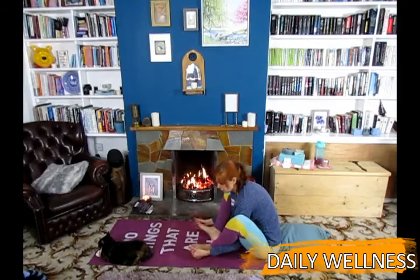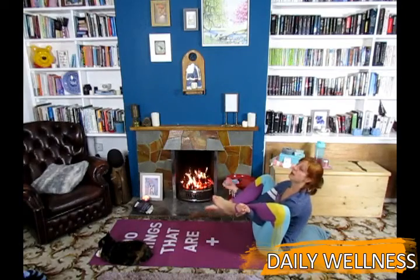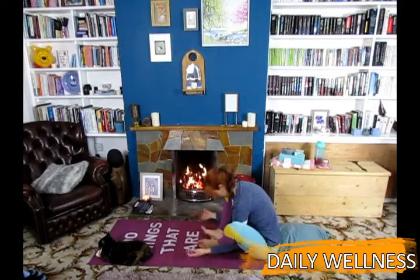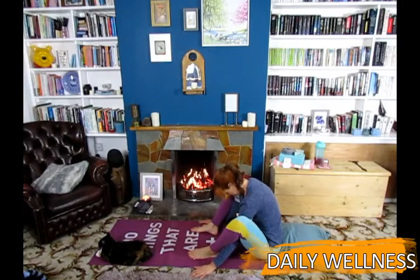So you can take hold of the feet, you can rest the hands on the floor. You can, even if you want to, start working on a little balance and come up into a balance here. It's completely your choice. Feet can be apart or together.